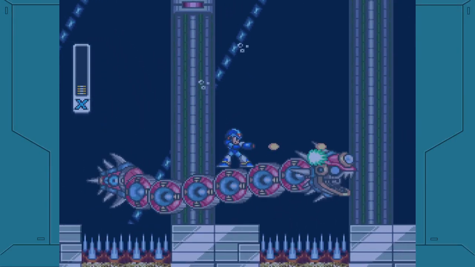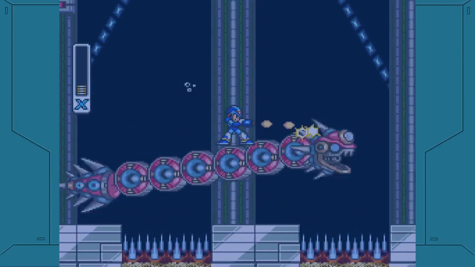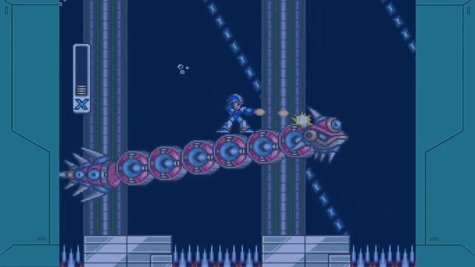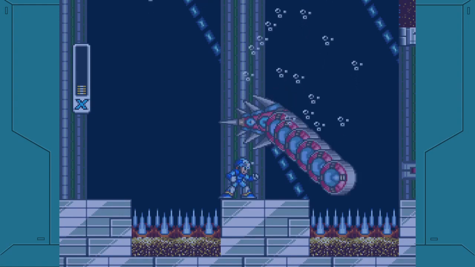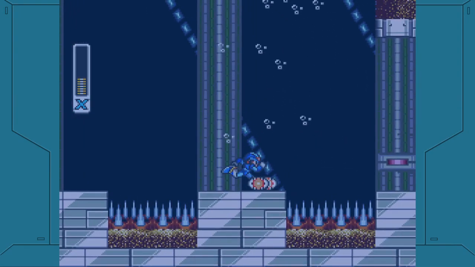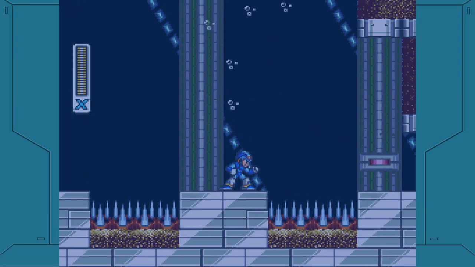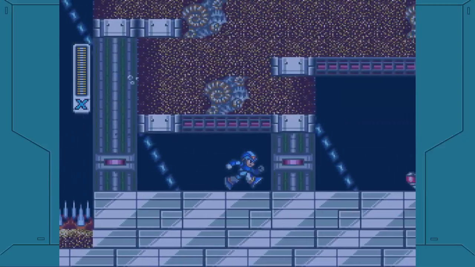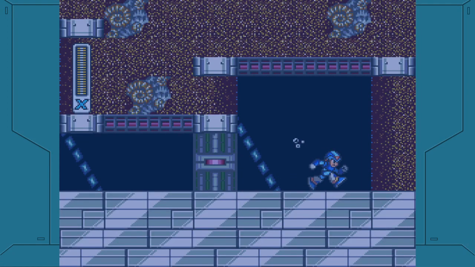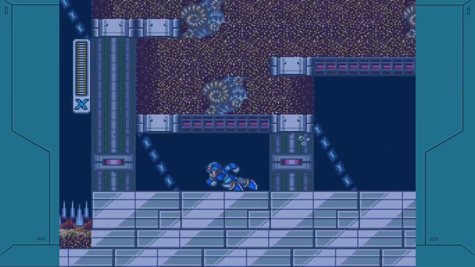I like the panting animation they gave him for when he's low on health. Although it does raise a question. Do Reploids breathe? If they do breathe, how is he doing it underwater? Where are these bubbles coming from? There's the heart tank.